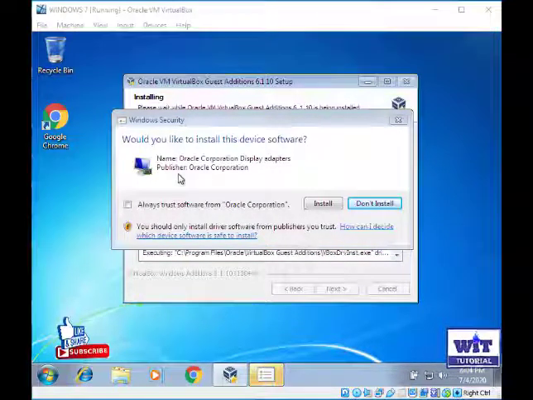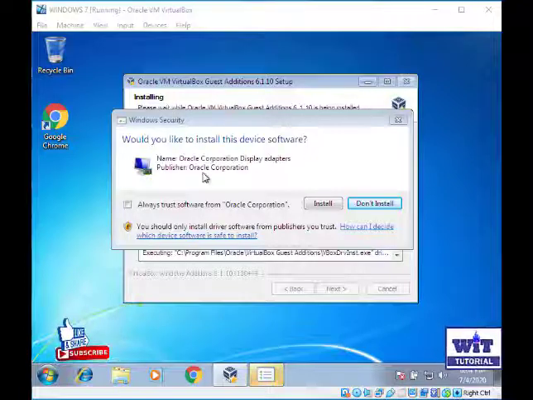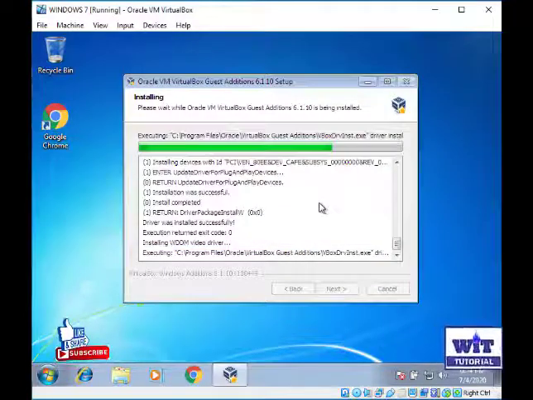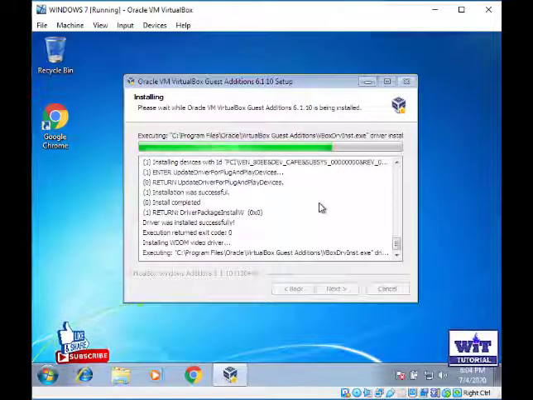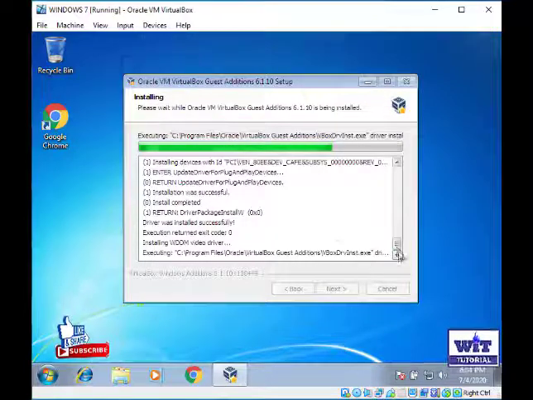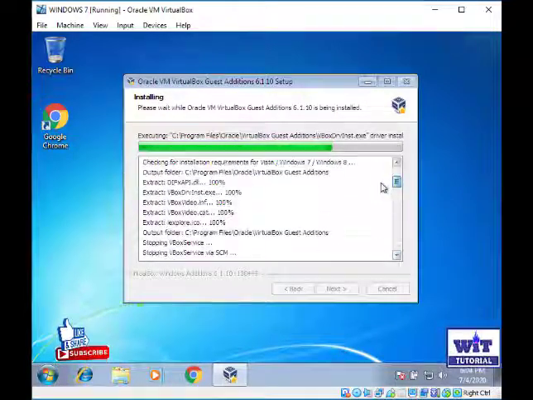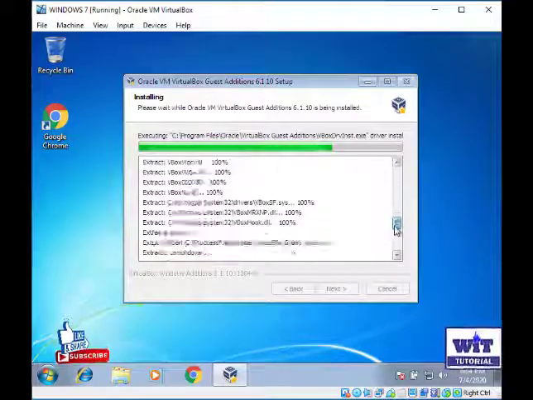Several security warnings will come, and several options need to be installed. Every time you get a security warning to install something, just click on Install. In this window you can see which drivers or applications are being installed.